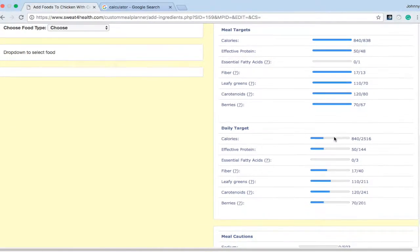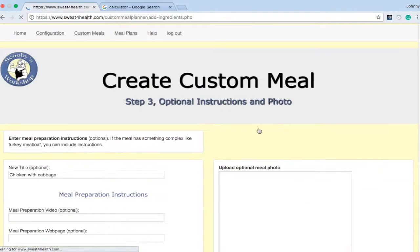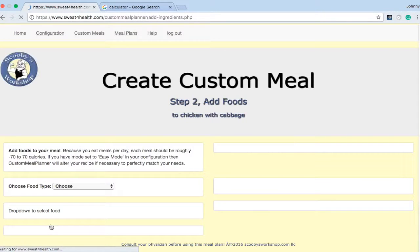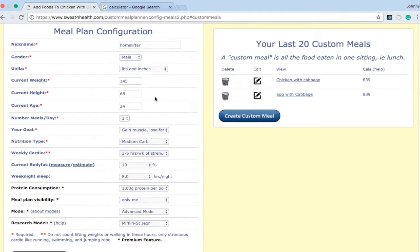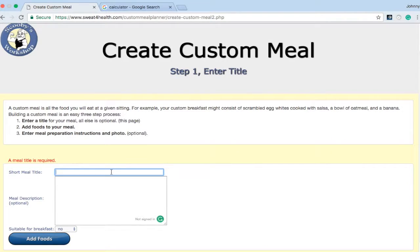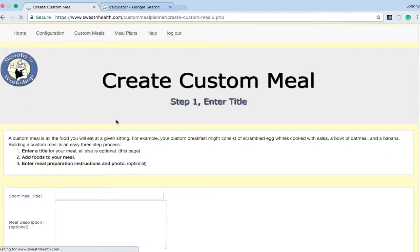The protein, I think I might have to get a little more protein, but I'll fix that once I get the next meal ready. So I'll just save here, save completed meal. This is only for one batch. Okay, this is meal 2. Then I'll start with meal 3. You can put whatever you want, but I usually make an oat bread.